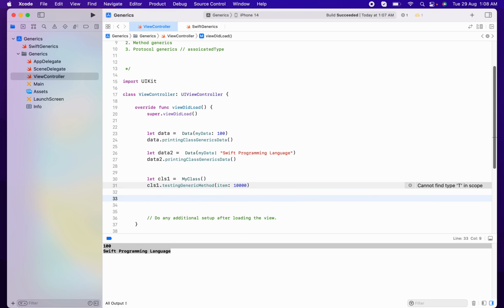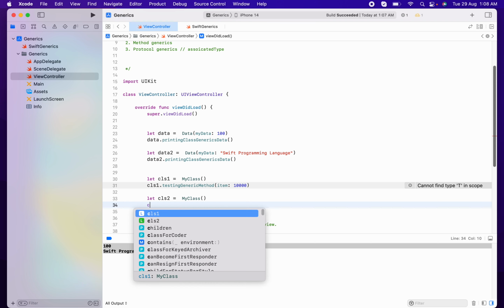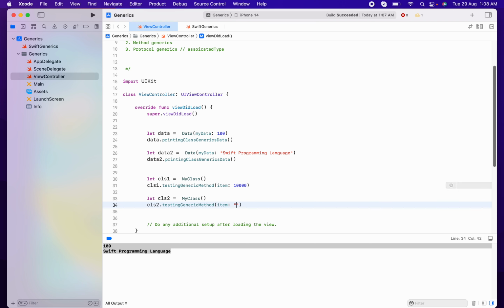Then I will create one more instance, class2, and call class2.testGenericMethod, and pass protocols.